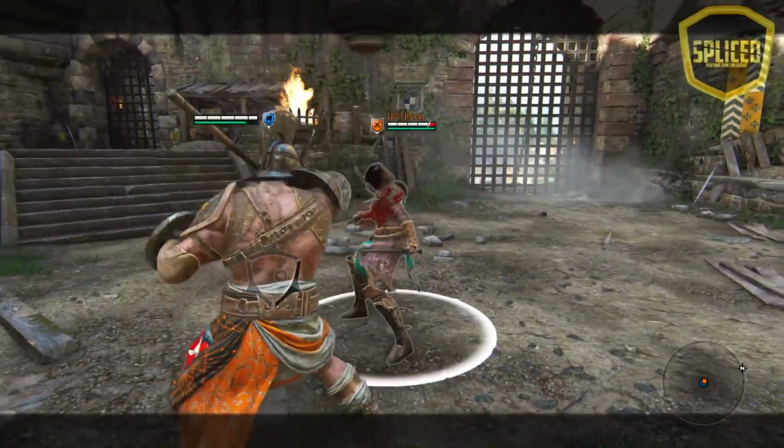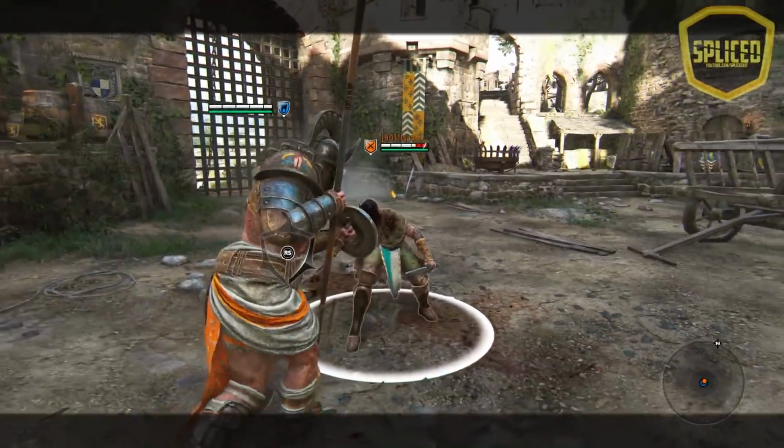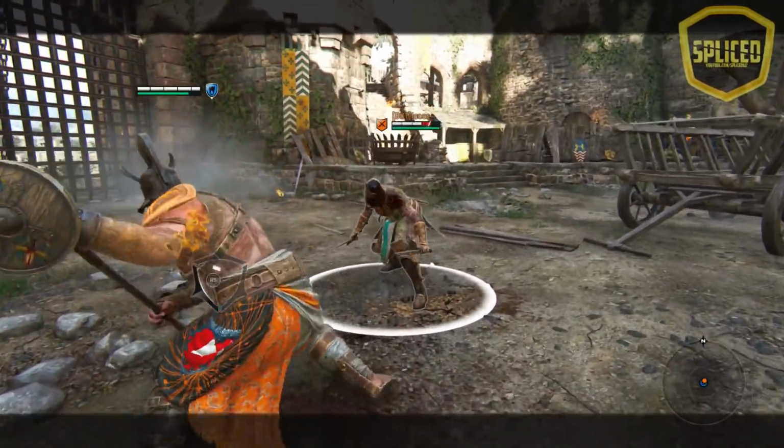Next, we're going to be looking at the skewer. To perform the skewer, after any light, heavy, or light chain or heavy chain, move backwards and press heavy attack at the same time. This will perform a bleed effect, and the longer you hold it, the more bleed damage you do.